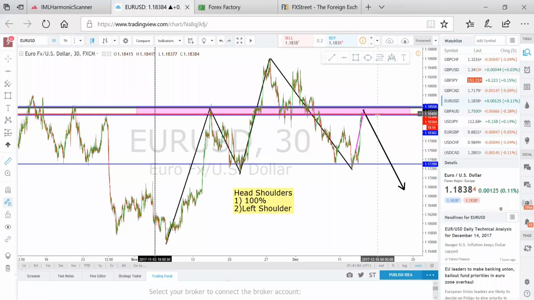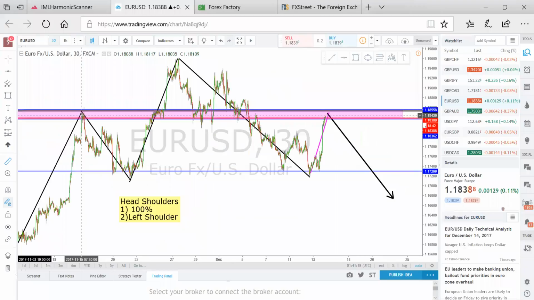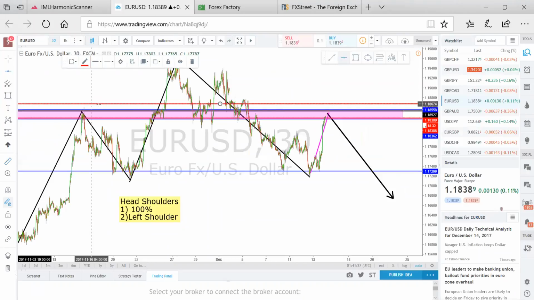So the zone is about 16 pips, which is not bad. And if you watch this area here, I want you guys to watch this area. See this little wick here? If you were to enter this trade, I would want you to put a stop loss that's just outside of that wick. So let me do that there. So now we're looking at a risk area. So y'all understand that, right?